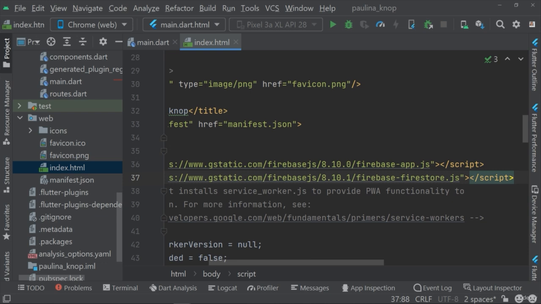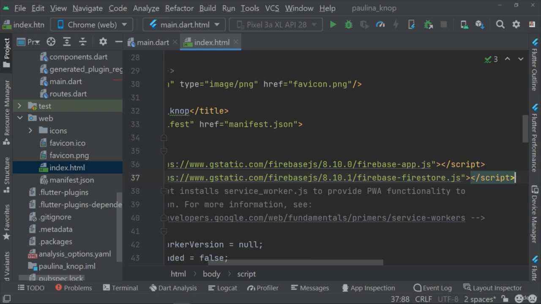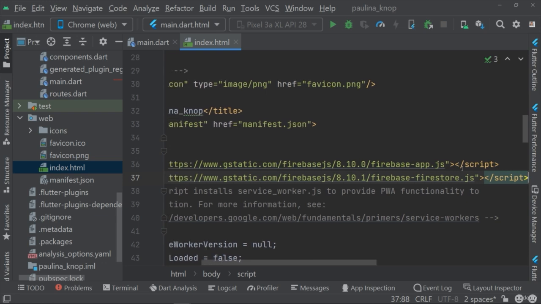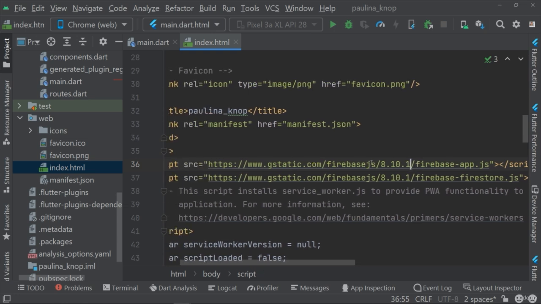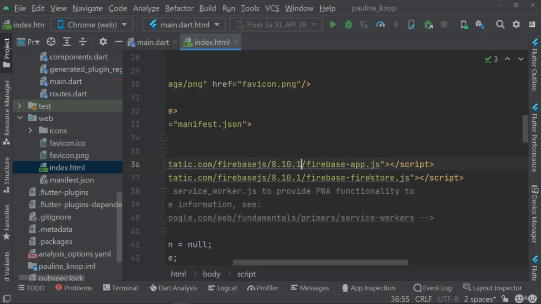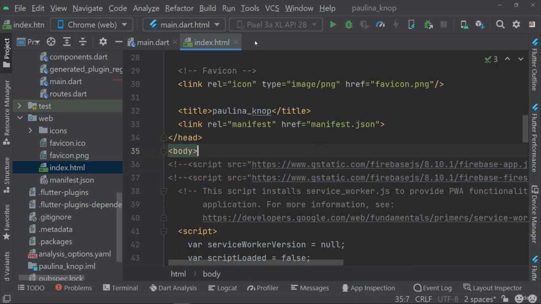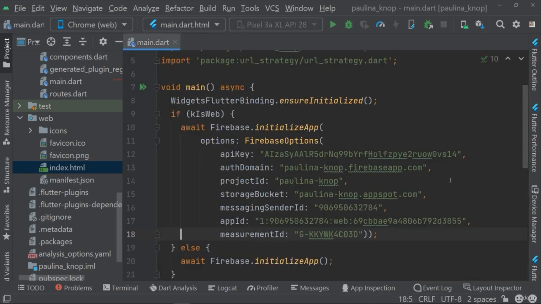You can get these lines from Google, but I believe you're not gonna have any errors. It's just for making it fail-safe. And don't forget to make sure the versions of the scripts are similar to each other. I'm gonna comment them out for now, as we don't need to use them at this moment.